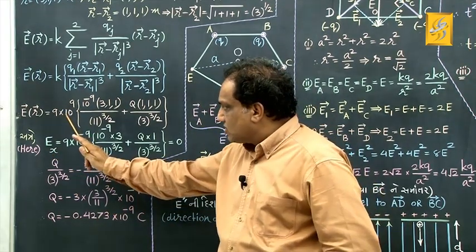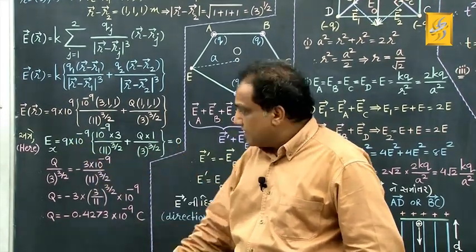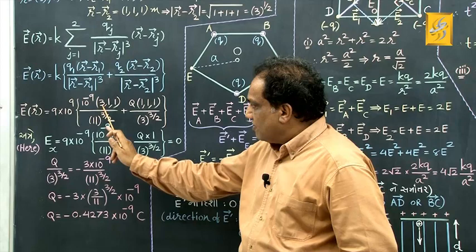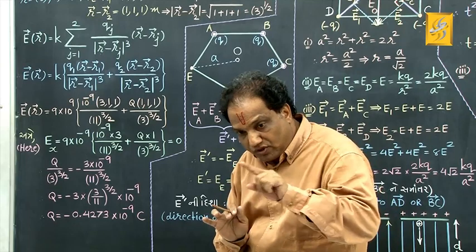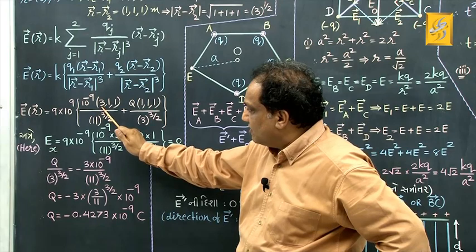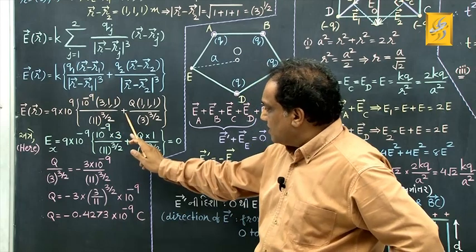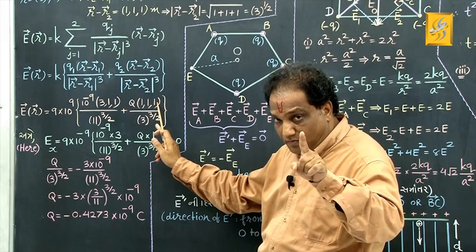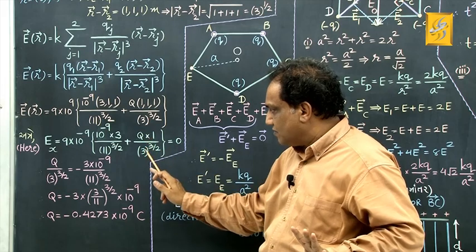Now when you want the x component of this vector, this multiplier you should retain as it is. This multiplier 10 raised to minus 9 is kept as it is, but wherever there is a vectorial form having x, y, z components, among the 3 components you are interested in only the x component, which is 3, so multiply by 3, this part as it is. Plus this multiplier capital Q as it is. Among these 3 components we want only the x component, which is 1, so just multiply by 1 divided by this part as it is, okay?